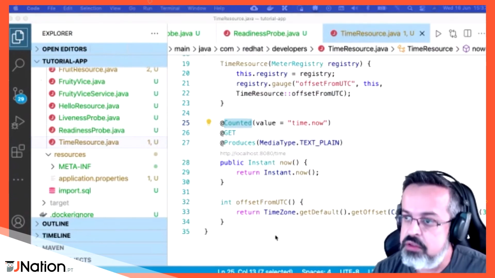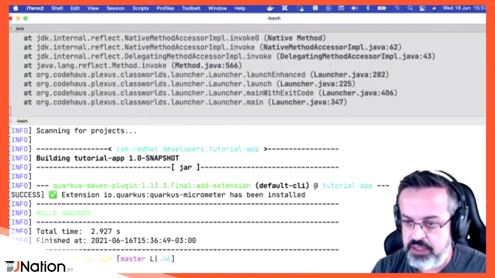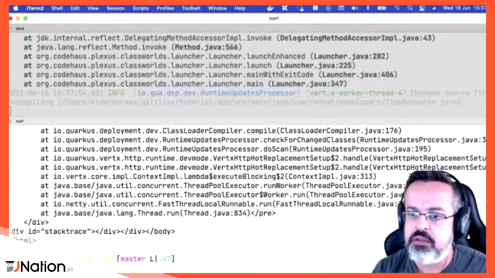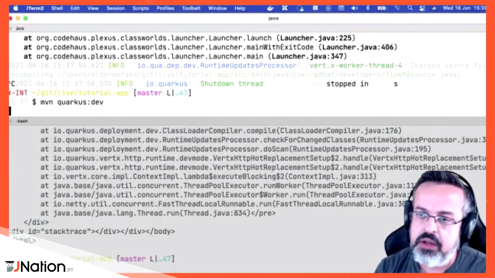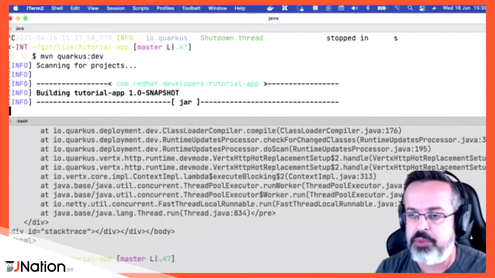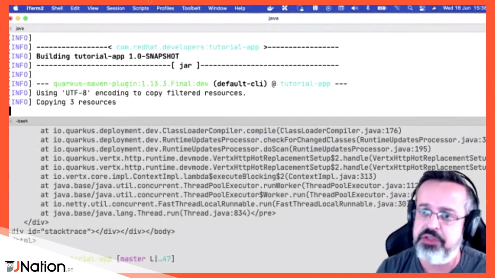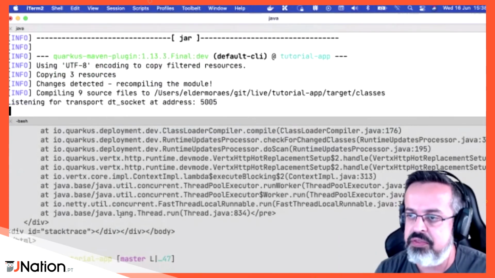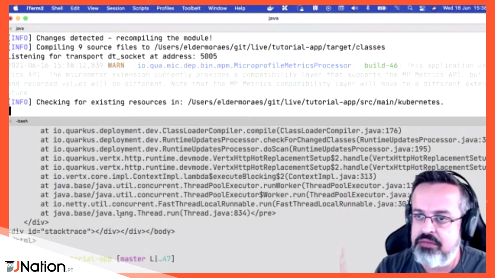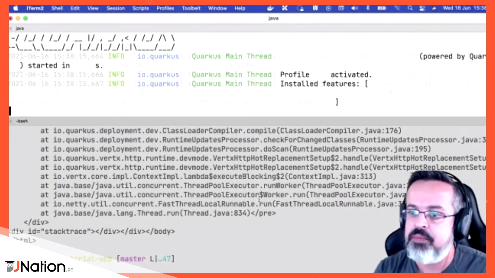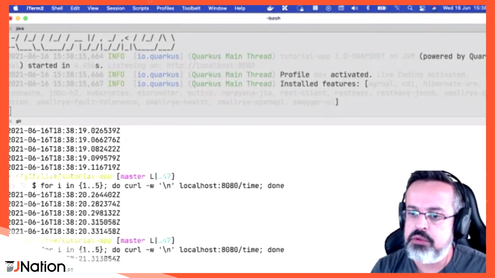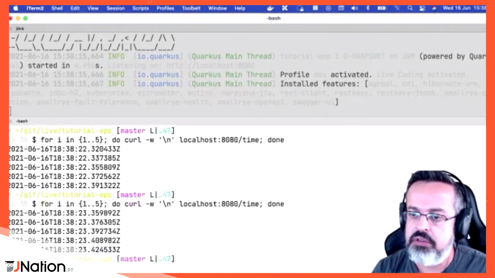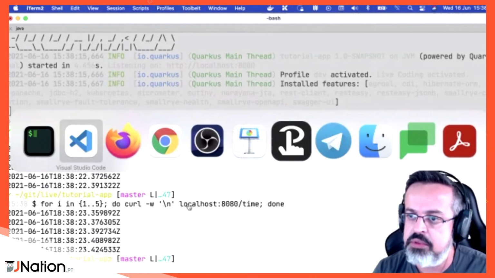I will call this endpoint here a few times to have data. So okay, it's not yet available. Sometimes you need to reload the developer mode. It's not common, but sometimes you need, especially while I'm adding a lot of new extensions here. But it takes like 4 seconds, 5 seconds, so it's not a problem. Okay, 1, 2, 3, 4, 5. Okay, so should be 25 times.